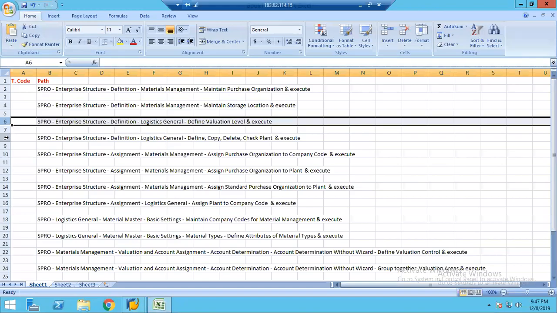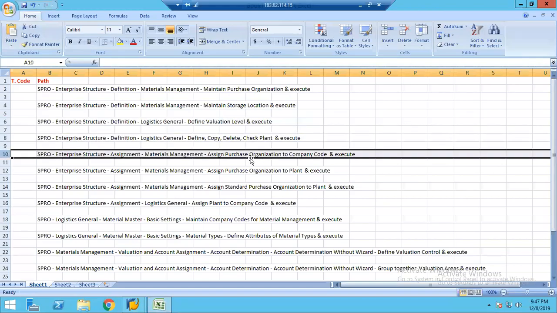So we have completed until here. Now whatever we have created, the purchase organization needs to be assigned to our company code, and the purchase organization also to be assigned to a plant. We have created purchase organization individually, and we have created plant individually, but while creating the storage location we have considered the plant. So the storage location is connected to a plant already, but the plant is not connected to the purchase organization, and the purchase organization is not connected to the company code. That we are going to deal with here.